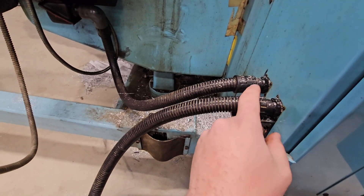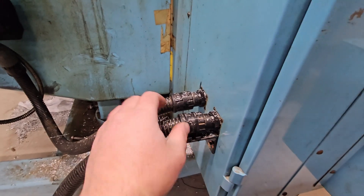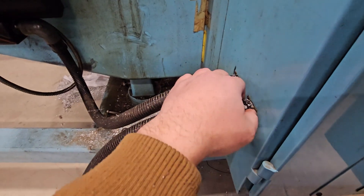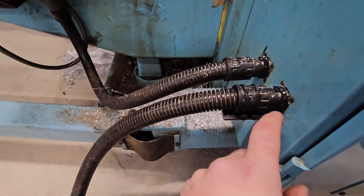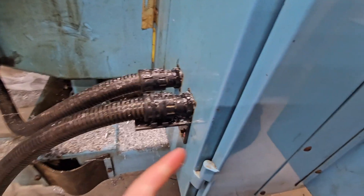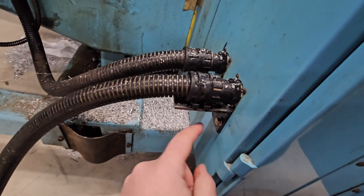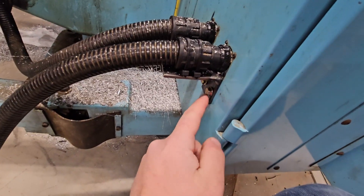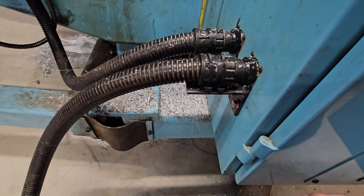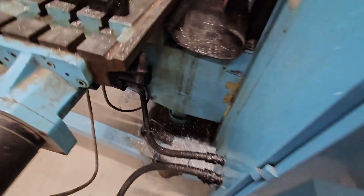One of the other issues is this X-axis motor cable — it really stresses out the connection on here, holding on just by the CPC connector. This actually worked loose before and burned out one of the motor lead pins in the connector. So I had to repin that, replace the connector, then I welded up a bracket, drilled some holes in the cabinet, and zip-tied the cable to it. Now it keeps the cable a lot more stable, so the table can move around without stressing that cable.